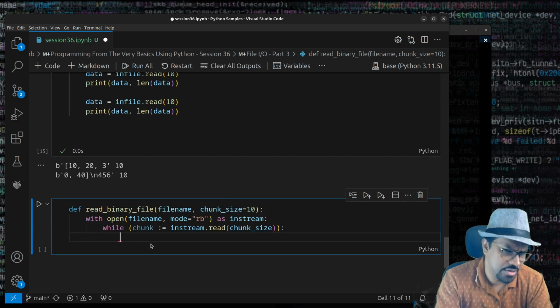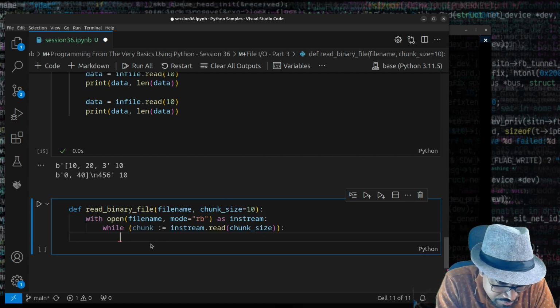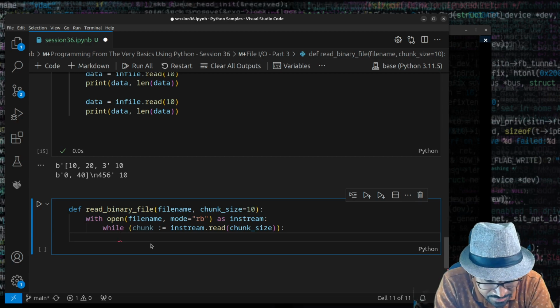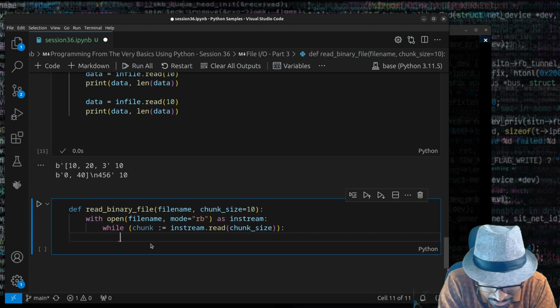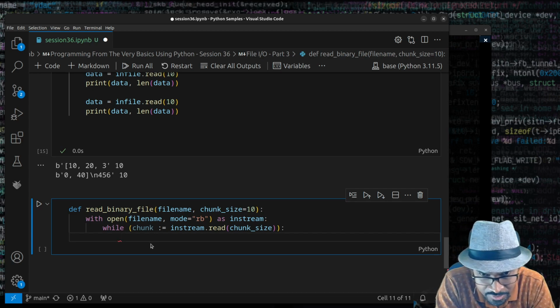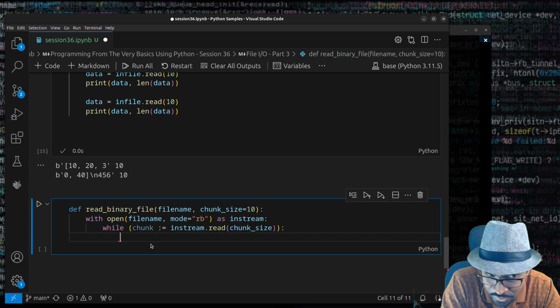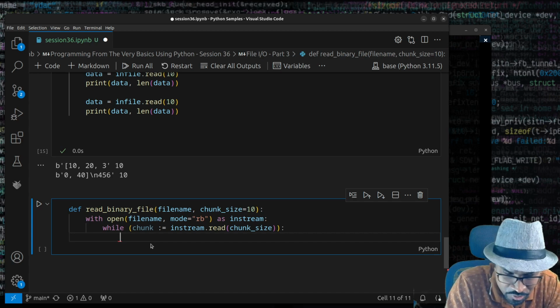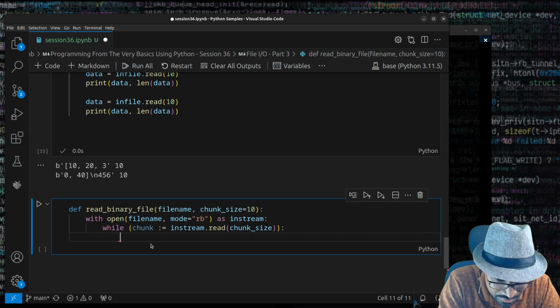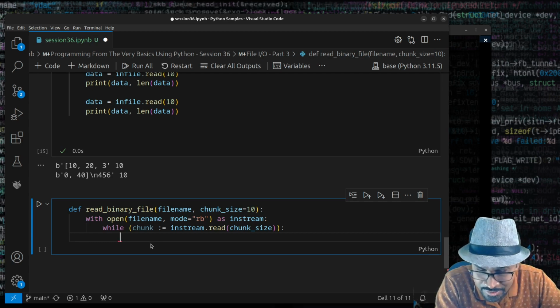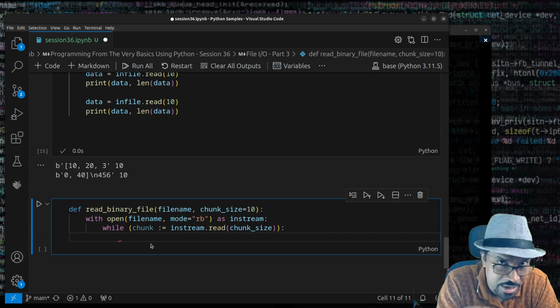You might wonder, what am I doing here? in_stream.read of chunk_size. Chunk size, if it's 10, means the in_stream, that is the input file that's open, reads 10 bytes from it. And that is returned as that chunk. If you reach the end of file, you no longer have any more data. In many other languages, you get some special EOF error or some kind of exception could be thrown. But in Python, whether you open a file in text mode or binary mode, if you keep reading iteratively, once you reach the end, if you attempt to read, you will get an empty string or an empty bytes.